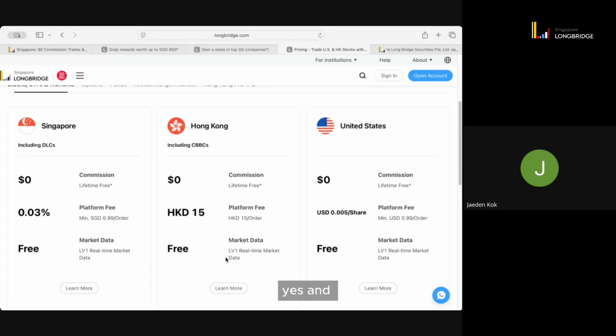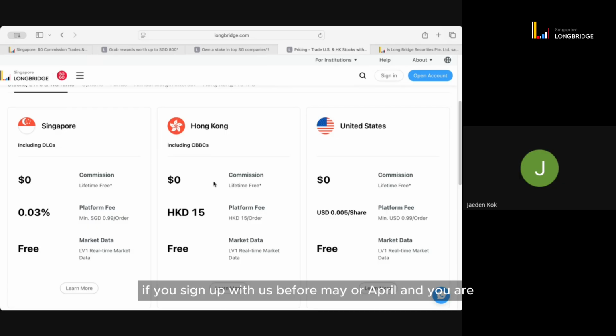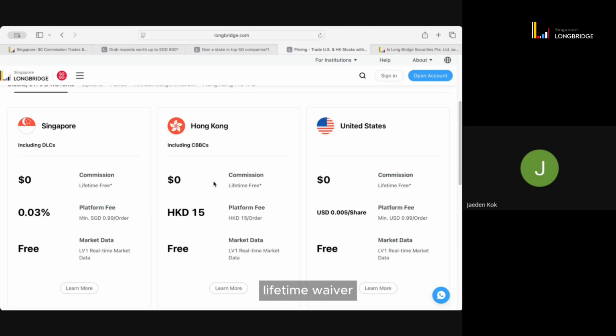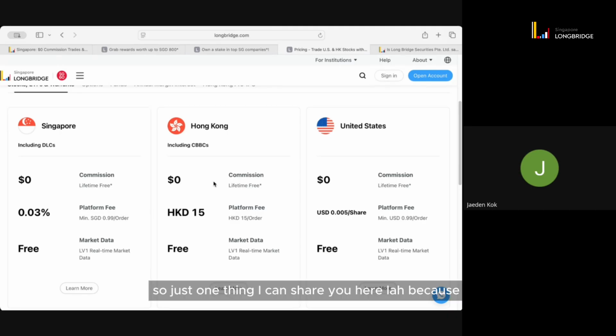If you are an existing user, for example, if you signed up with us before May or April, you have signed up for quite some time, you might not be entitled to the Singapore market lifetime waiver. For all our new users currently, you will get a waiver for the Singapore market, Hong Kong market and US market.